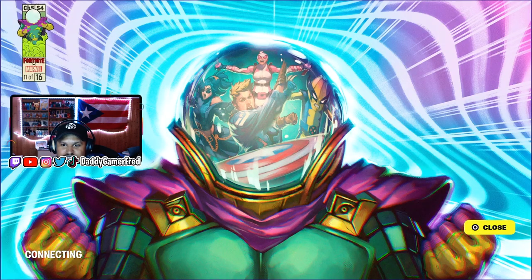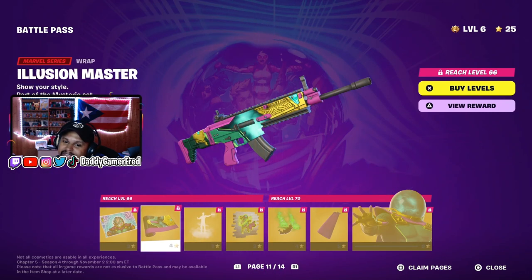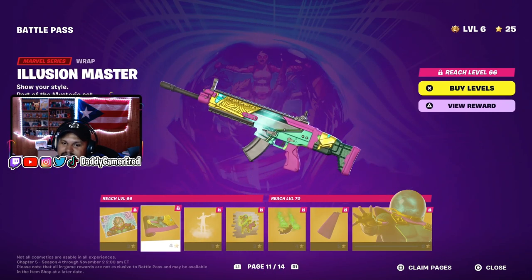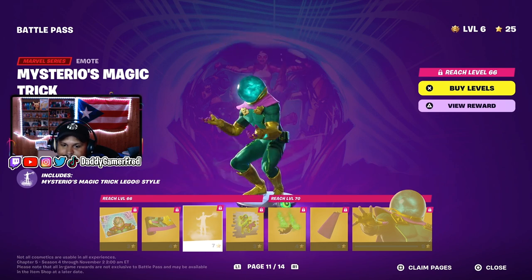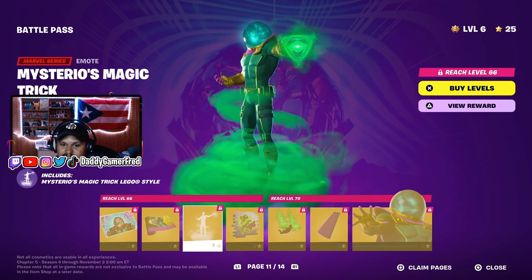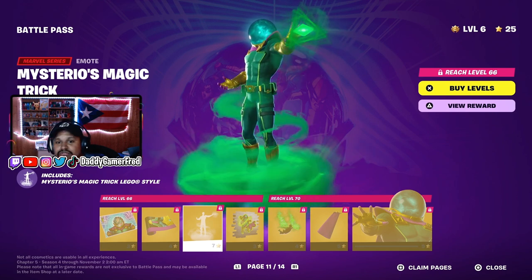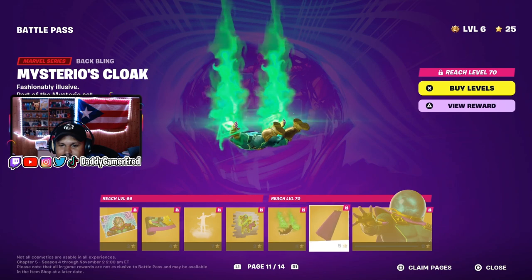This one's cool. You see everybody he's fighting, and he's about to get hit with that shield if he don't do anything. This is a pretty cool loading screen. The middle part is like the Mysterio thing, and that's pretty cool. It's like the mist. This is an emote. Okay, Mysterio. Oh, it's versatile too. You can move around like this. That's lit. Okay. Got a spray. Got him coming down from the heavens.